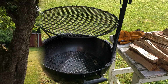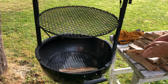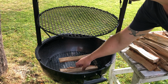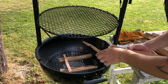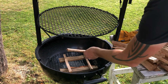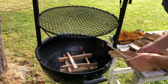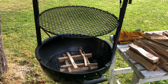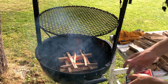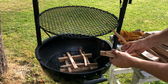That should do it. Now I chopped it up to be quite thin splits. I'm gonna start with 2 and simply build a little timber frame, if you like, or a pagoda using this kindling. Should be really easy to get it started because it's real good dry wood. I don't use charcoal or anything else, I just build a little pile like this. That's all you need to get started, really.